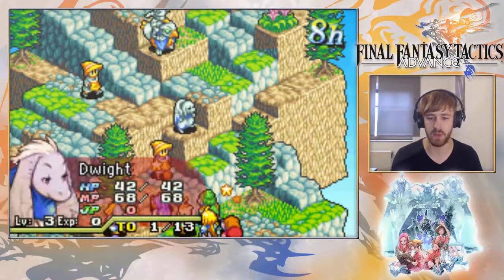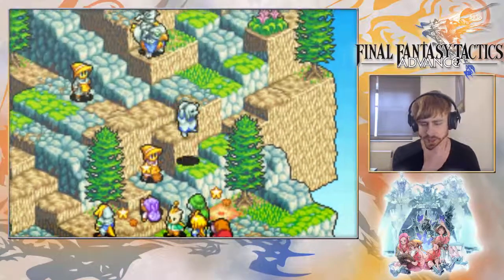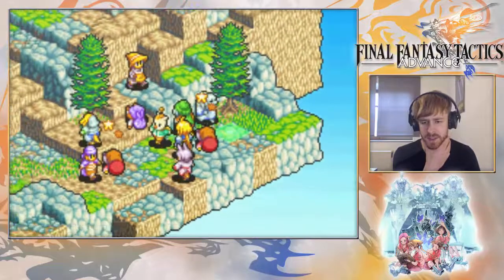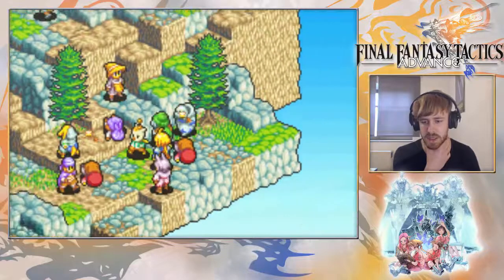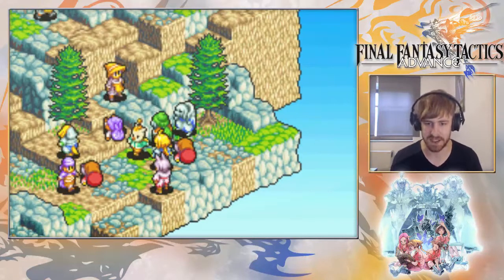Oh, the other archer is still alive too. But he's not that big of a problem. Okay. He goes in... Oh, I didn't know that the white mage goes into... Okay, of course he gets a crit. Of course he gets a crit! Shit!